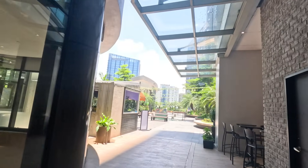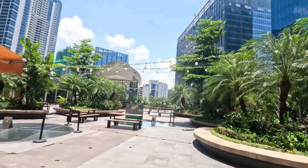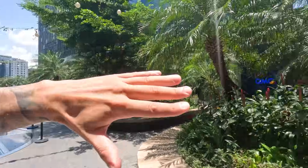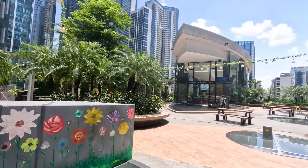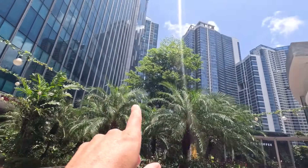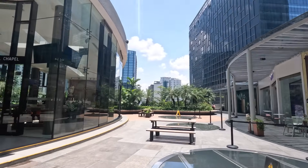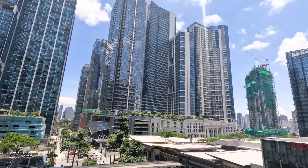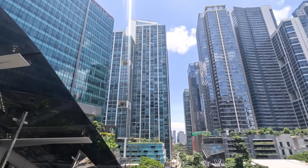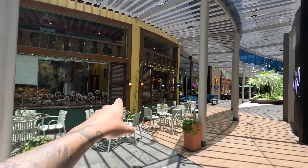They have an entire terrace where people come and chill right up on the mall. This is the kind of nice touch you like to see in a mall — they care about the people enough to build stuff like this so you can just come hang out with your friends. You can literally see the skyscrapers from this rooftop patio. Amazing. Just check out this view from up here.